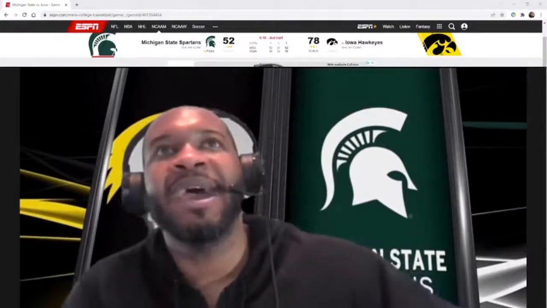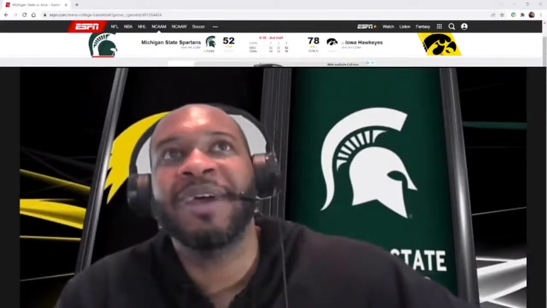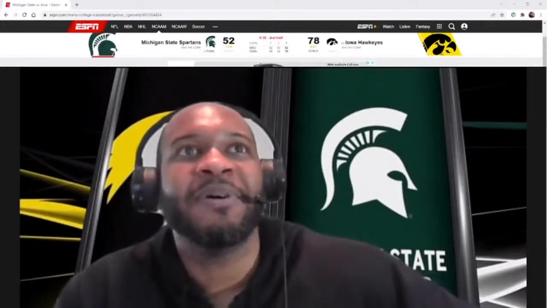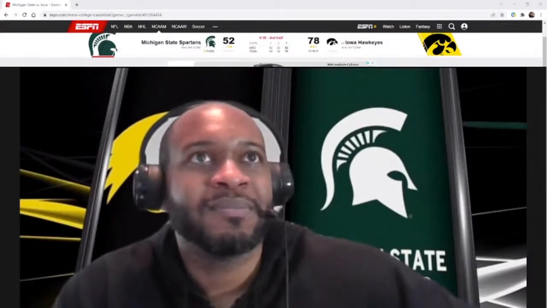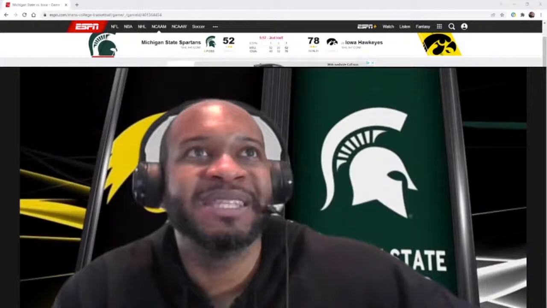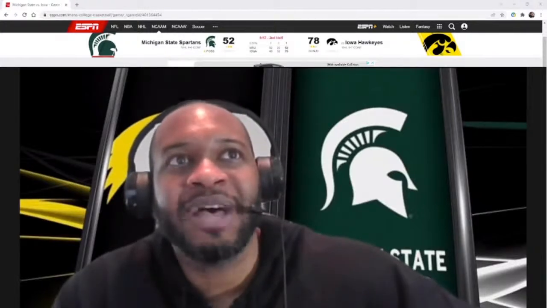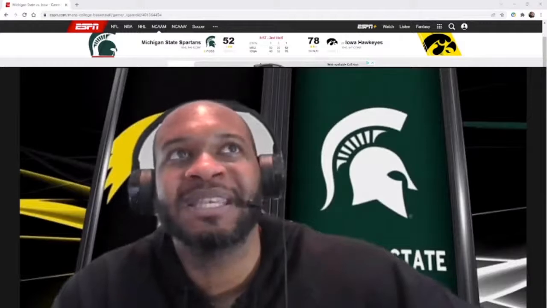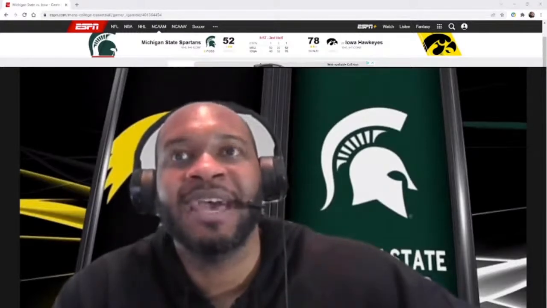Had to help the cameraman up there. Of course, he protected the camera. Those are some expensive cameras, I know that. So they would protect the camera first above all else. But yeah, just looking at the Big Ten Conference as a whole, there are some really good teams here. And so I'm really looking forward to seeing once the Big Ten conference tournaments begin. Really looking forward to seeing these guys go head to head.